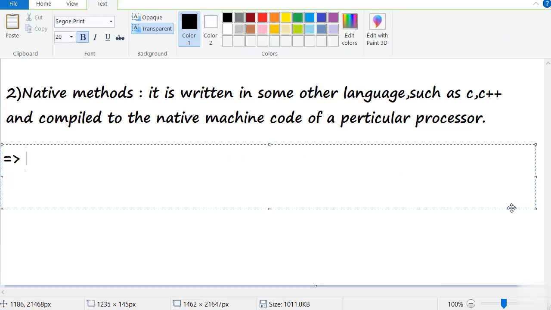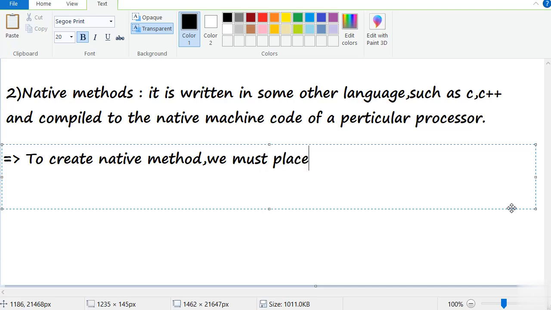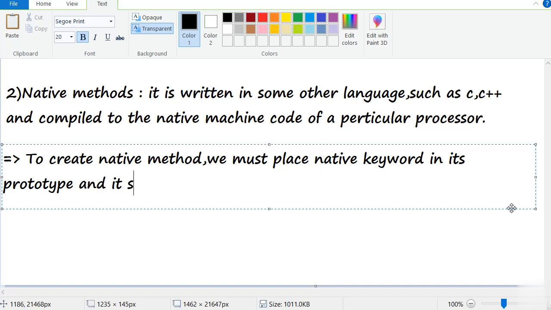So, to create native methods, we must place the native keyword in its prototype, and it should not have a body.